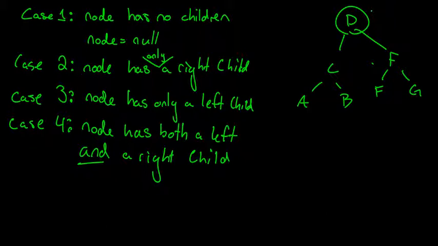Well, in this case, what would we have to move up in order to maintain the properties of a binary search tree? We couldn't move F up because E is less than F. So if we moved F up, we would have to move E to the left-hand side of F and effectively restructure the tree something similar to this.